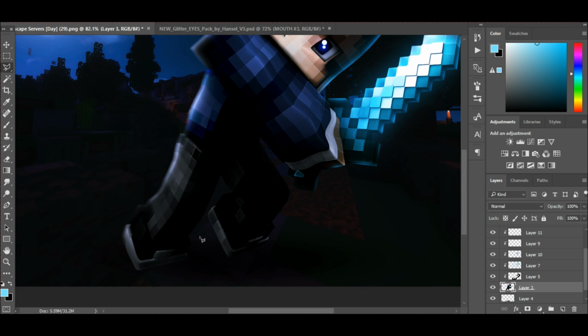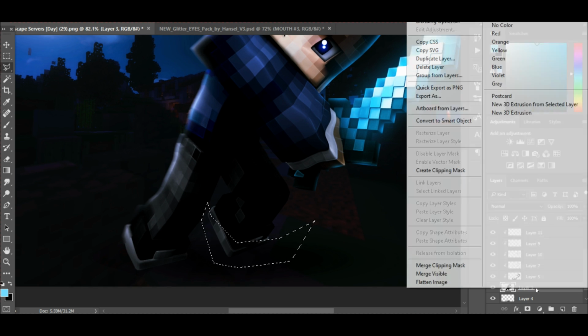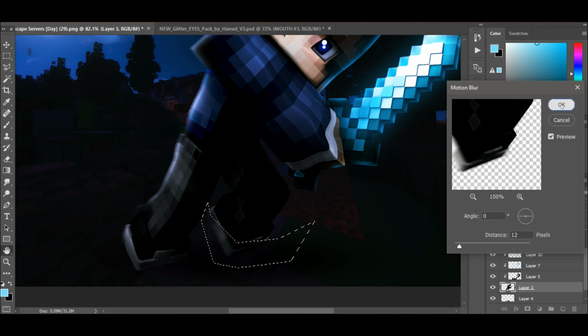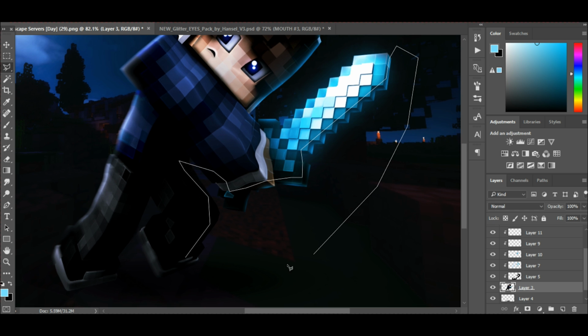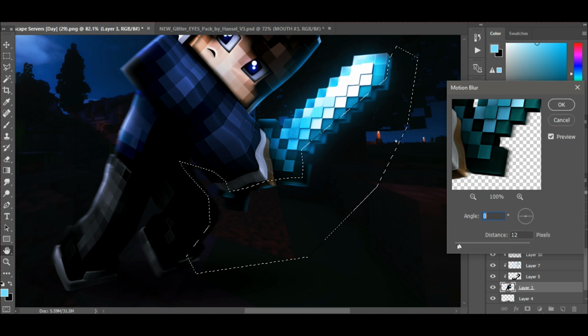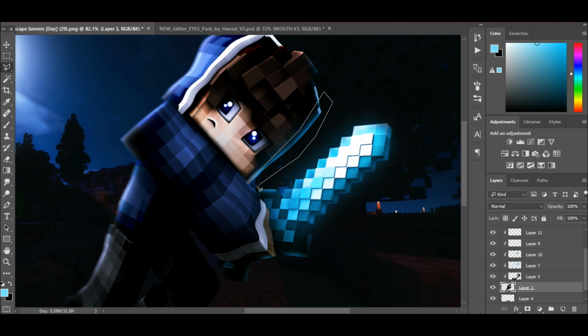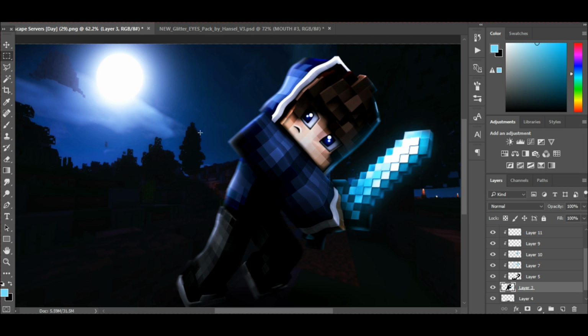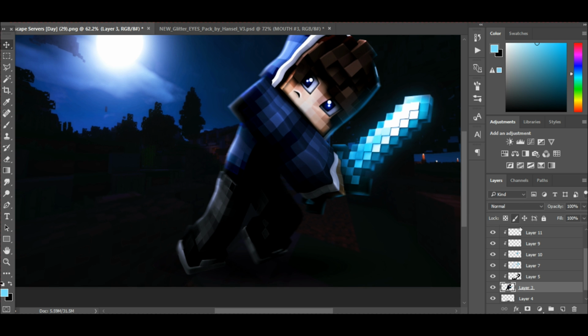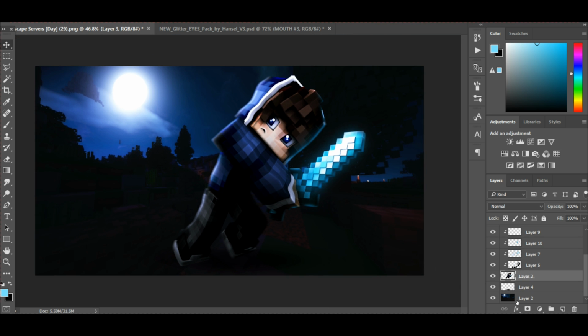So yeah, you can do that again. And yeah, now you got that nice little motion blur effect if your character's in motion, if he's like running. Now you got that blur, it's a lot more real.